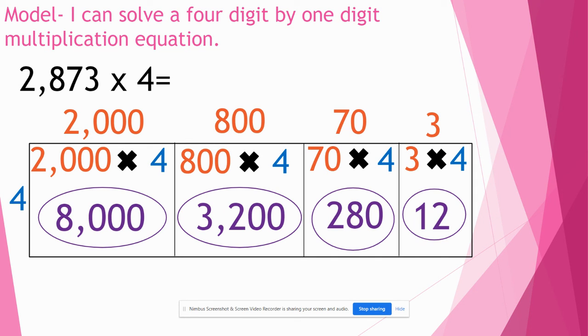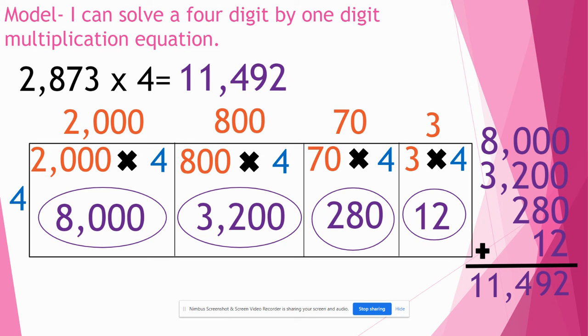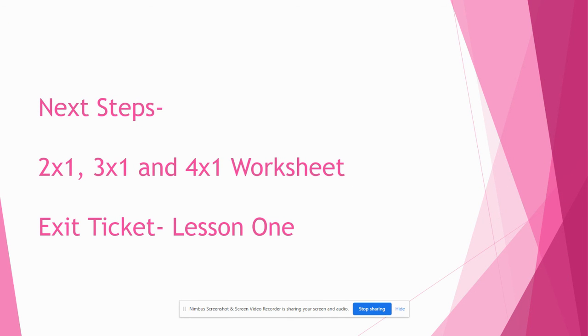Once it gets to this point, I know some of you have used different strategies where you've added two partial products at a time and then added those two final answers together. You could do that if adding four large numbers at once is too difficult. I prefer to do it that way. Whatever strategy you want, as long as you are adding all four partial products together, and you will get a final answer of 11,492.